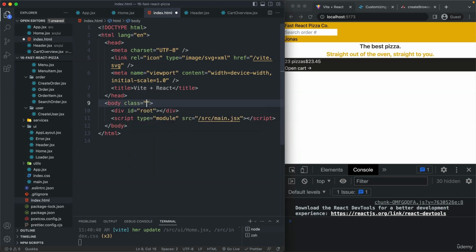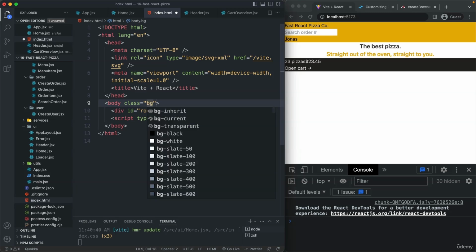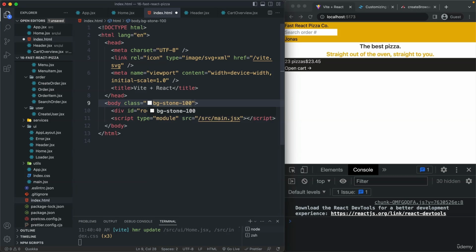But anyway, here we do not use className, but just class, which is regular HTML. And so let's give this a background color of stone 100. You see that it turned a little bit darker, so a bit gray.